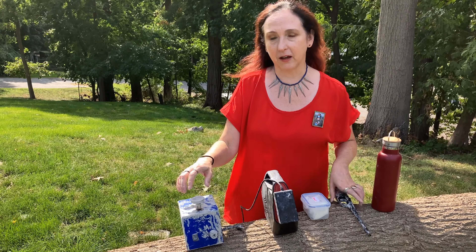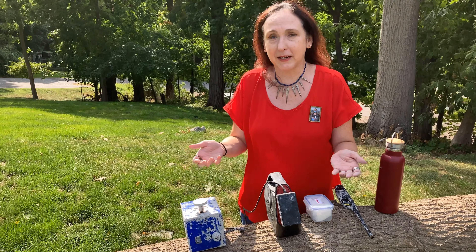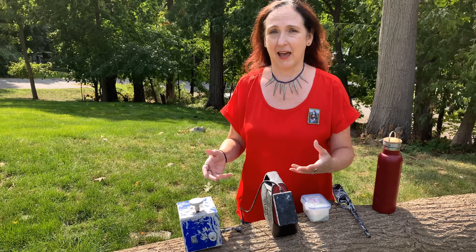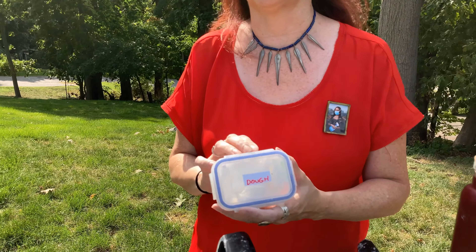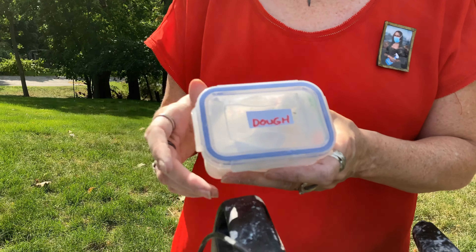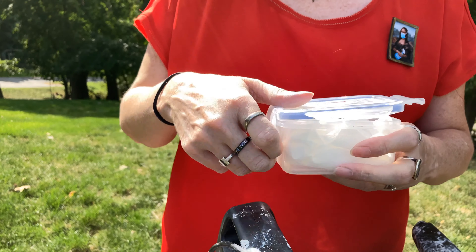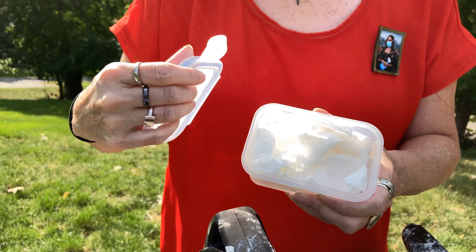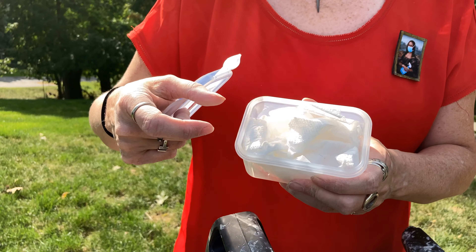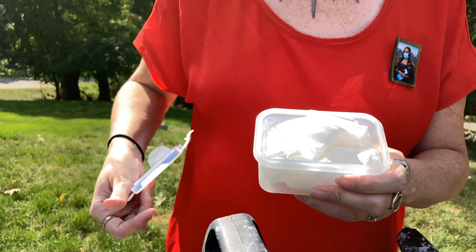So you've dried it out enough, you've carved your base, and you've removed it from the wheel head. How do you get it home without breaking it? I'm a huge klutz and I smooshed like two or three things before I finally figured this out. I use these little Tupperware containers — it says 'dough' because I also do tiny cooking, so just ignore that. They're lock-and-lock so they're double locking, and I just filled them with toilet paper. Once the clay is fairly dry, I can place the greenware in here and put the lid on and nothing's going to knock it around.